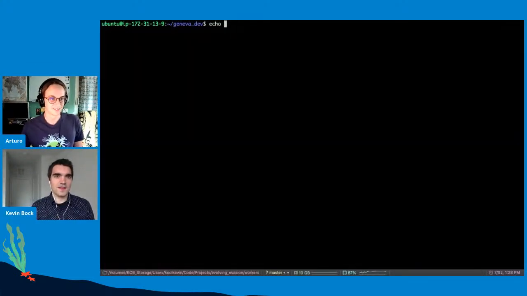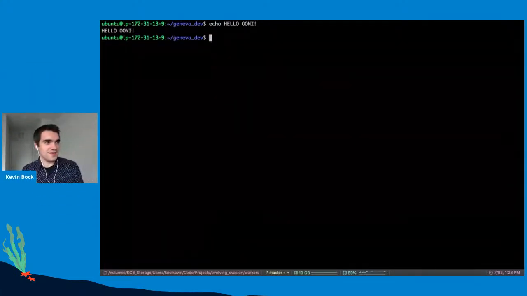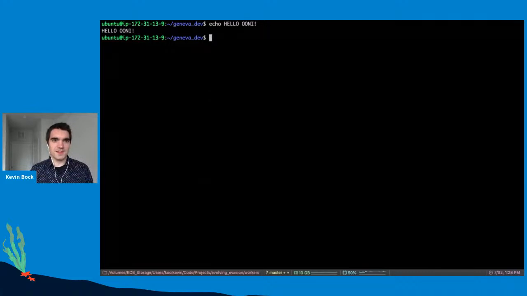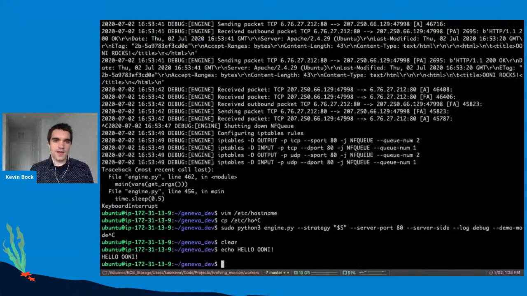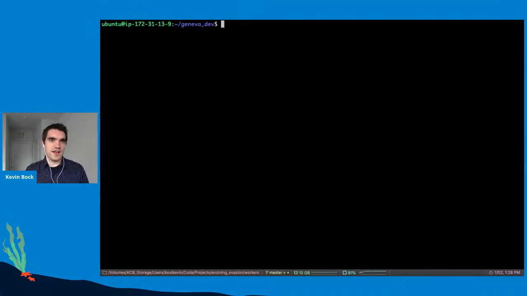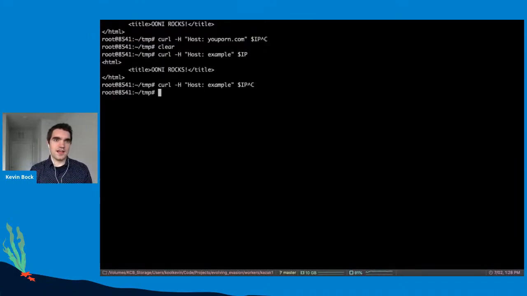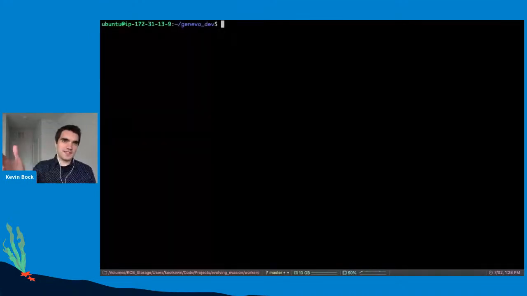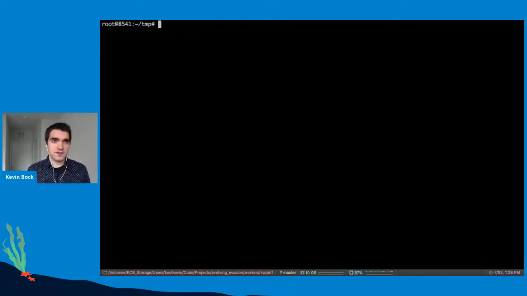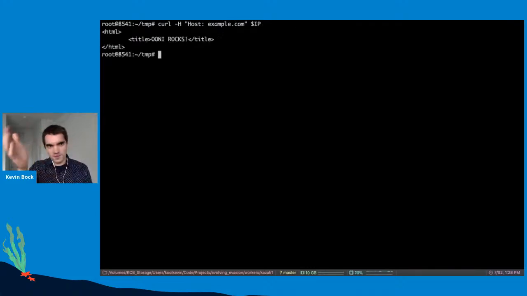Alrighty, can we see this? There we go. Beautiful. All right, I'll zoom this in a little bit. Okay, so I've got two machines here. On this side, I have a machine in Kazakhstan. And on the right side, I have a machine in Amazon EC2. Amazon EC2 is running an Apache web server, nothing too fancy. And I'm going to make a request from Kazakhstan over to my EC2 machine.